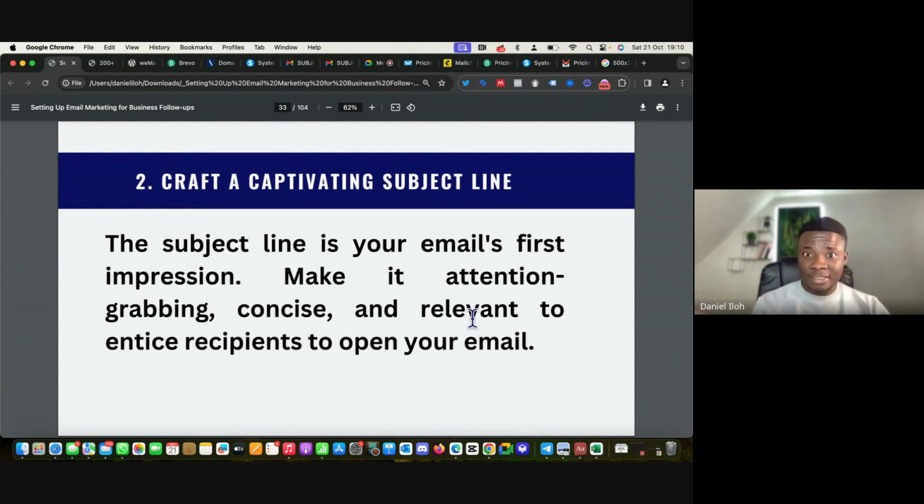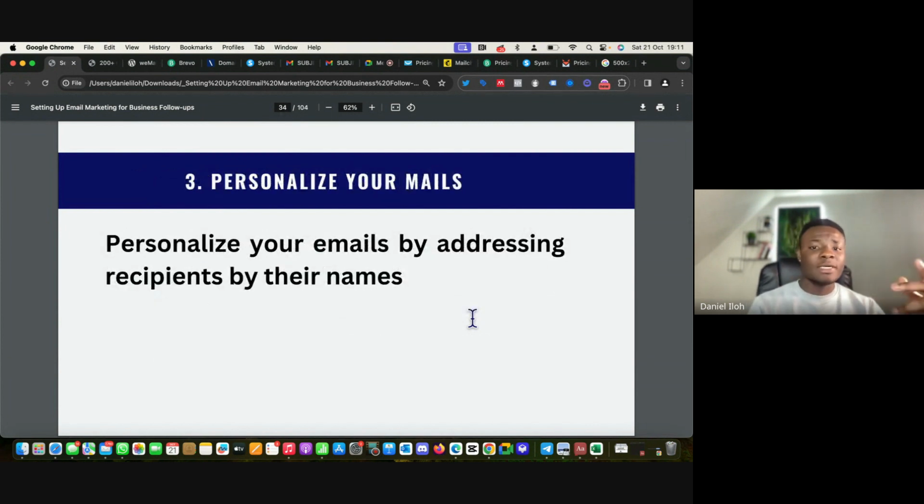Daniel, did you notice this? Captivating subject line. If your subject line is not captivating, your emails won't be opened. If they are not opened, you wouldn't get any click-through rate. If you don't get any click-through rate, you wouldn't get any conversion rate. It's that simple.